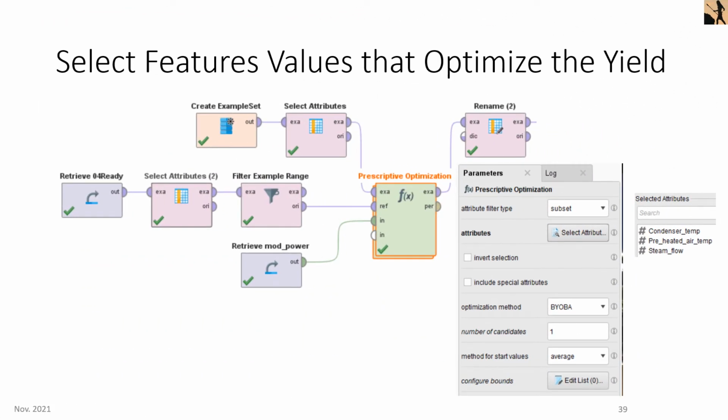Here we definitely need to have another operator. But let me just caution everyone a little bit here. This prescriptive optimization operator is a little bit old. Well, 2 years old. When this particular workshop webinar was given 2 years ago, at that time they only had this operator. This operator is also in the form of an extension. There you can pull out this operator and follow along to do the optimization.